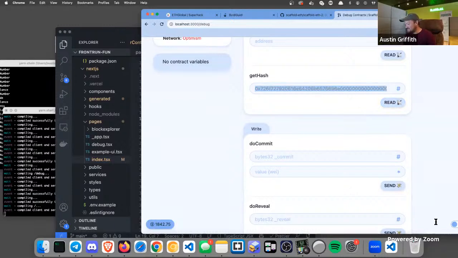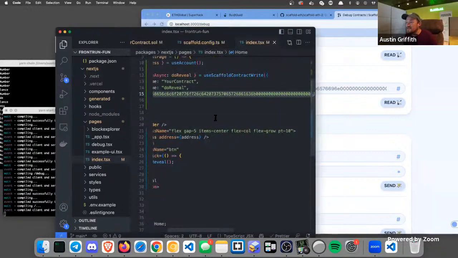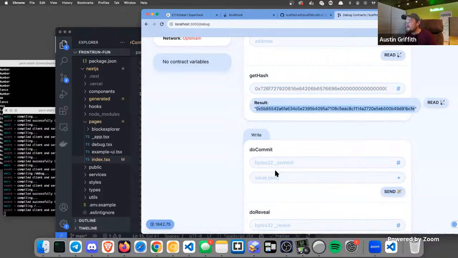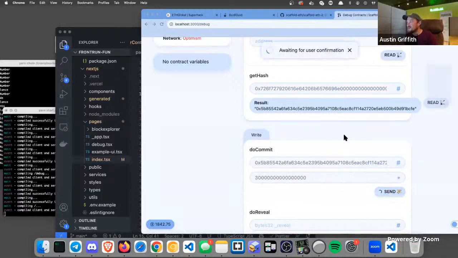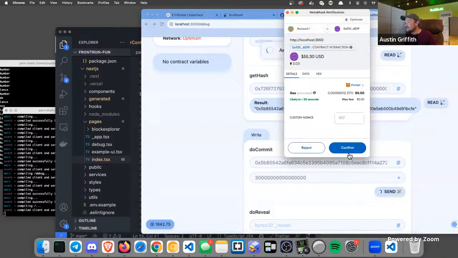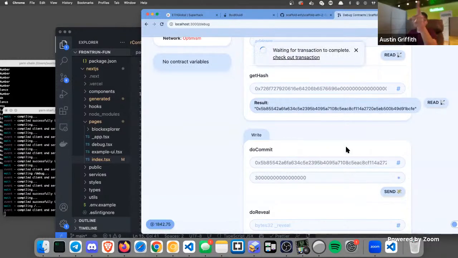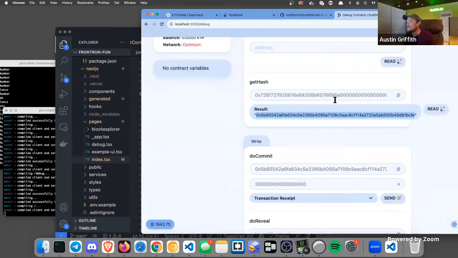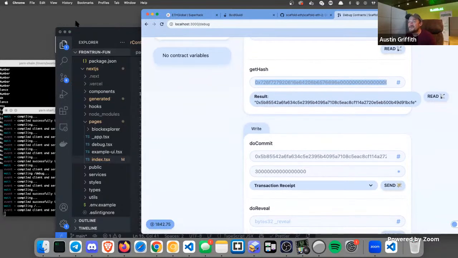I'm going to paste it right into chat. There's our secret. Okay. And we need to put that here, right? And then I want to get the commit for that. I'm going to put the commit on chain, and I'm going to put in, oof, man, more and more money every time. This is not a good idea. Someone's going to steal my money eventually. All right, we're committing $50. Go get it. Go get it. I'm committing it to Optimism. Go get it. All you have to do is put in this secret in the reveal function.